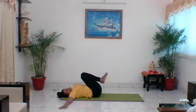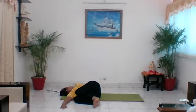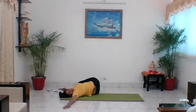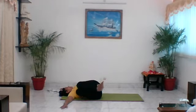Center, exhale to the left side, look to the right. Inhale, center, exhale, drop the knees to the right, look to the left. Inhale, center, exhale, drop the knees to the left, look to the right. Inhale, center, exhale, drive the knees to the right, look to the left.